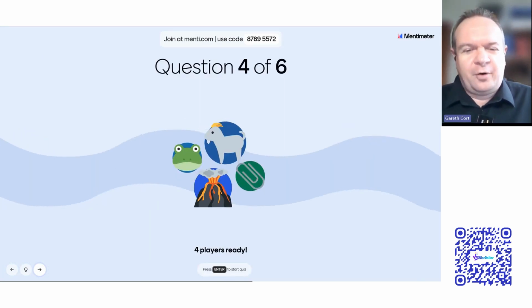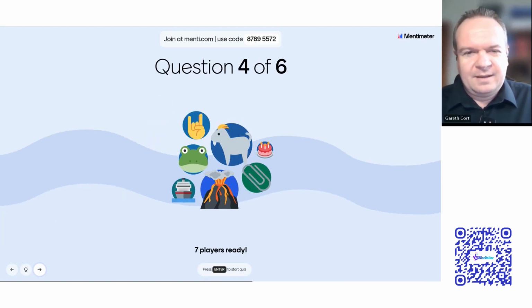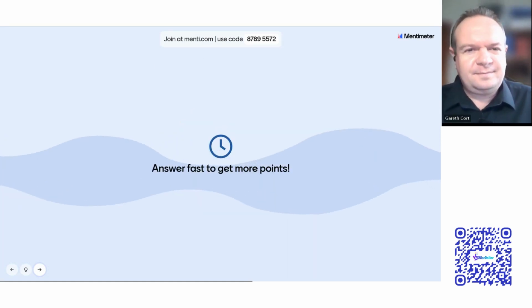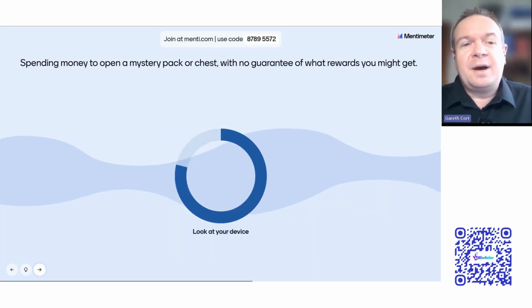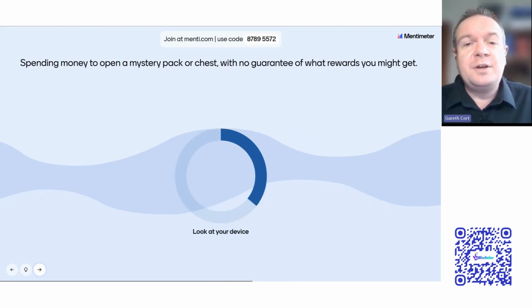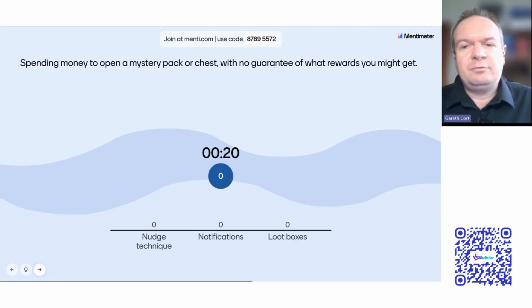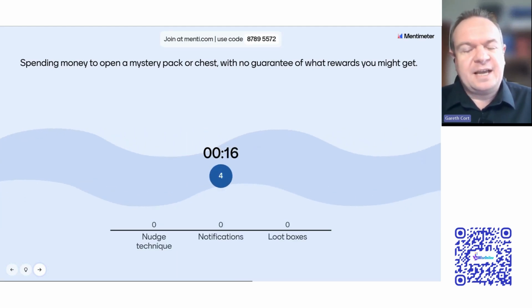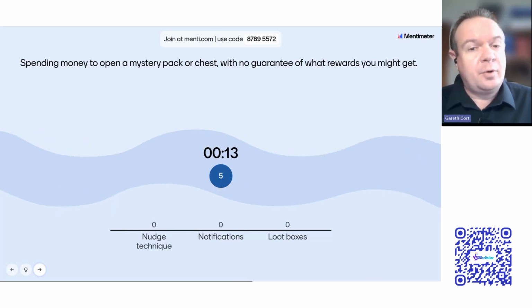Okay, moving on to question 4. And we've got a few extra players. Fantastic. Off we go. Spending money to open a mystery pack or chest with no guarantee of what rewards you might receive or get. Is that a nudge technique? Is that notifications? Or is that loot boxes?